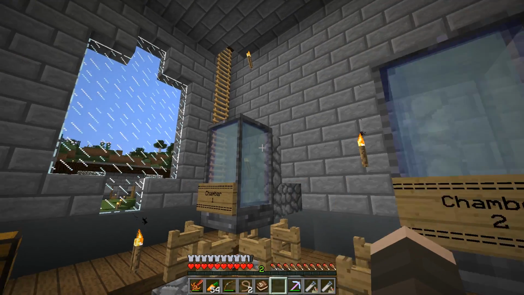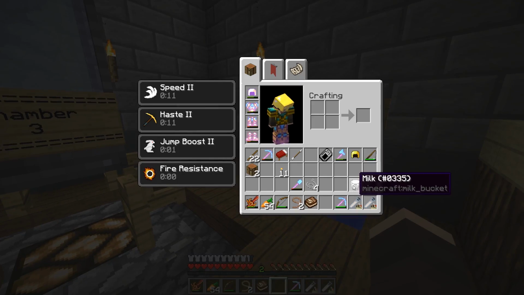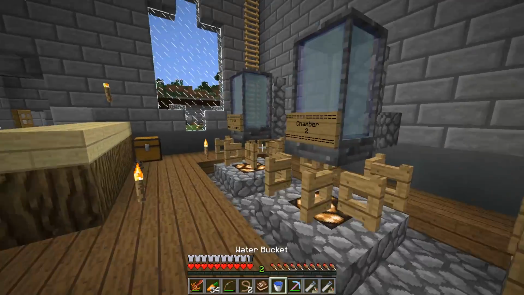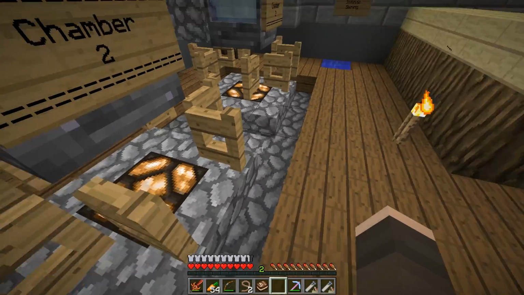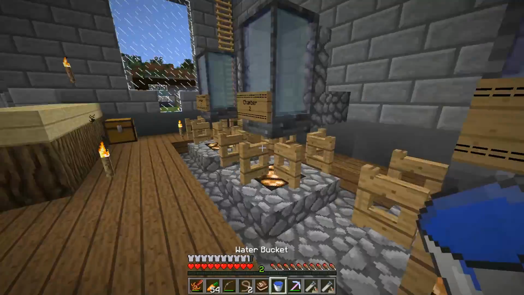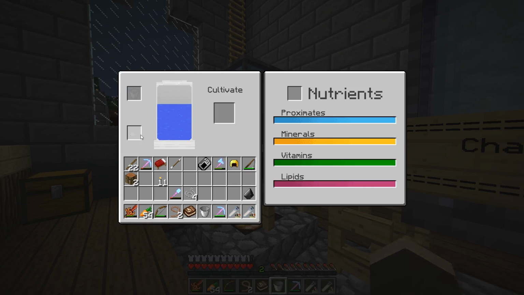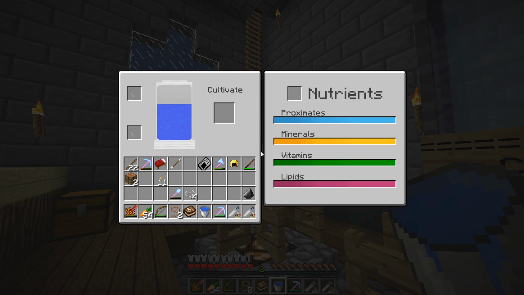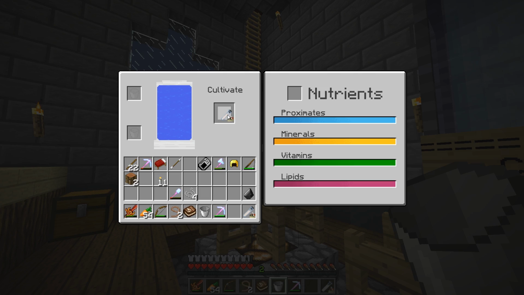Let's see. This one, they're all... this one's full. Okay, so let's get some water going there. Milk. Drink it. And pour it in there. And pour it in there. See, this extra second that it takes is kind of irritating. Click, wait. Click, wait. Okay. And I cultivate.